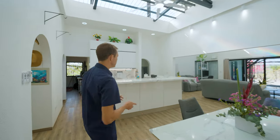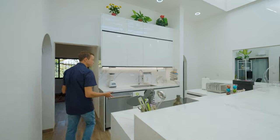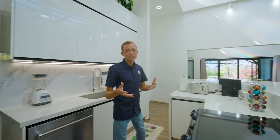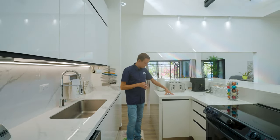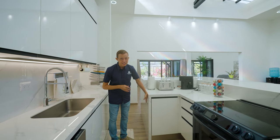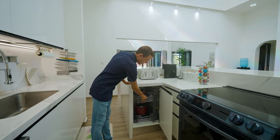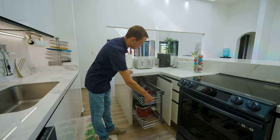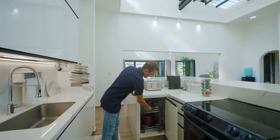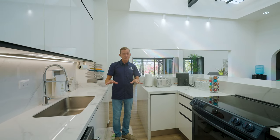Let's take a stroll through the main space so you can see just how much they've modernized this home. The kitchen, which was completely redone, has beautiful quartz countertops with infinity edges. It's basically a showroom for creative storage — all kinds of shelving, and every cabinet is done well. They thought of every detail here.